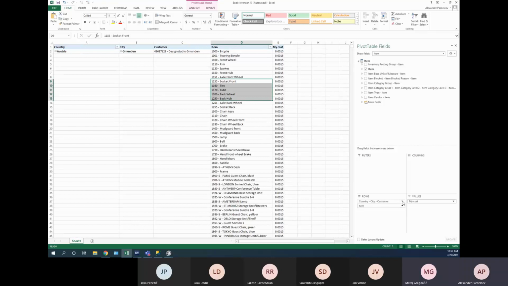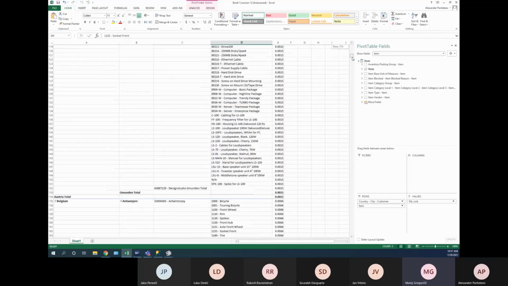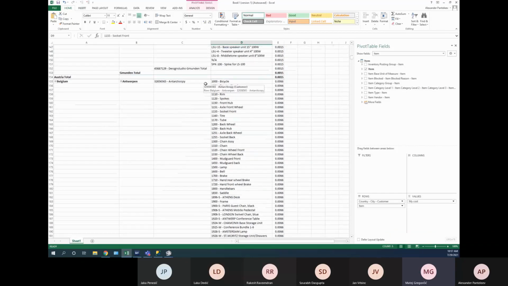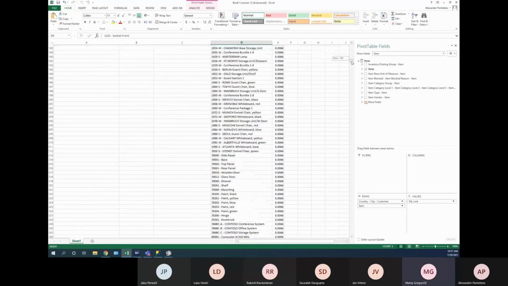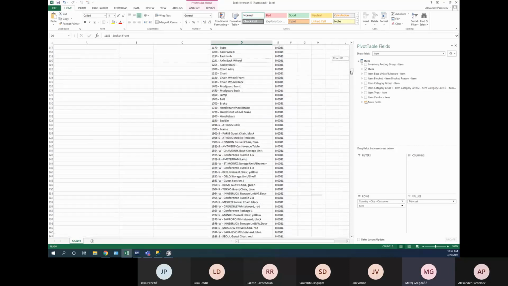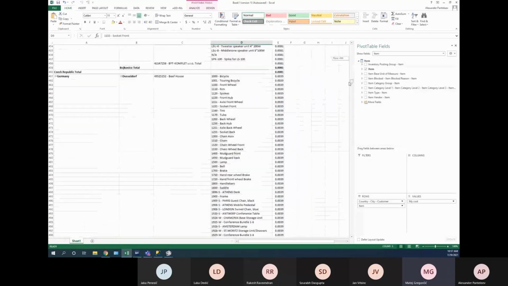Okay. So this is something that I was afraid of. You can see here. So maybe filter out just one customer. Can you scroll down a bit? Let's see a customer that has not that many items. Yeah, scroll down for a bit. Even more.